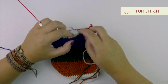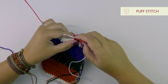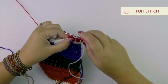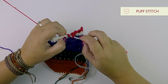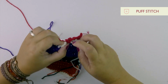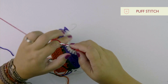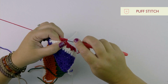So yarn over, insert your hook, and repeat the same process until you are left with 9 loops on your hook. Remember to work it loosely so it's easier to pull all of your stitches through. And once you finish, chain 1, skip a stitch, and then work a puff stitch into the following stitch. And continue this process until your very last puff stitch. If you get confused at all, feel free to pause the video or rewind the video back to the beginning of the row and watch me do the stitch again.